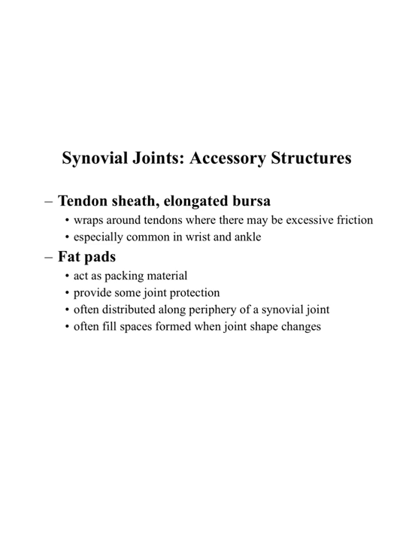Then what's very similar to the bursae is what we call a tendon sheath. So it's an elongated bursa that wraps itself around a tendon. Again, tendons where they attach to bone, you're going to have friction there. So these are especially really common and important in the wrist and in the ankle.